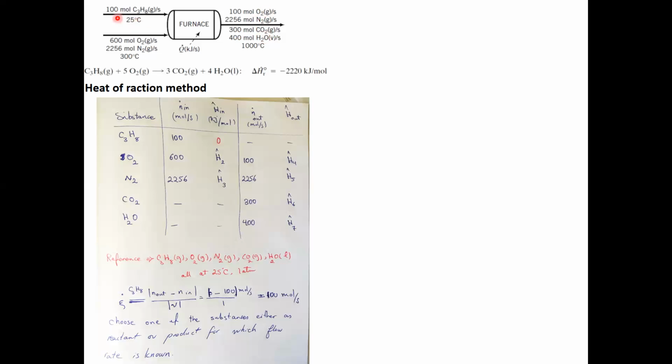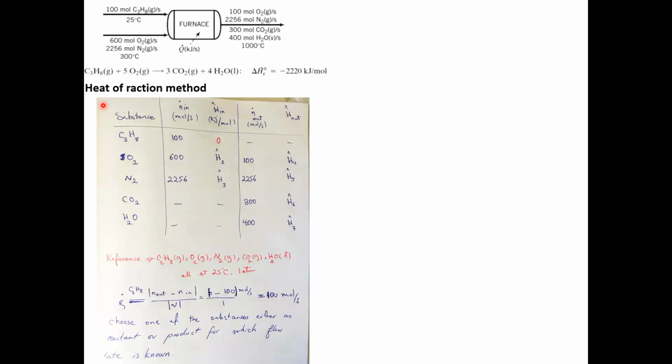So we clearly know what is the temperature. Pressure is considered atmospheric from the problem. It's stated it is atmospheric pressure. So temperature is already clear for you. So for each of these components, you know what is the phase, what is the temperature, what is the pressure. And actually we don't have propane in the outlet. That is why we didn't consider it here. It's important to know how to provide this table. It's very important.